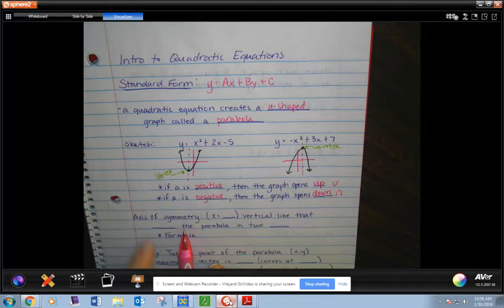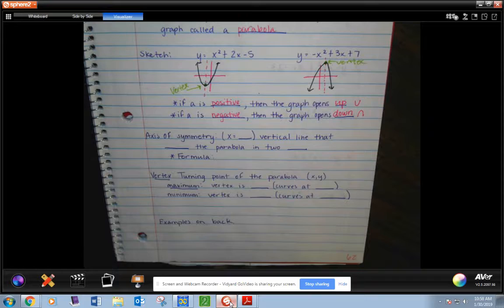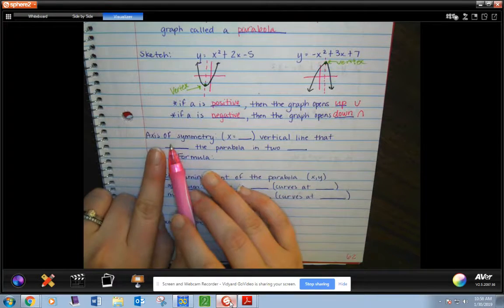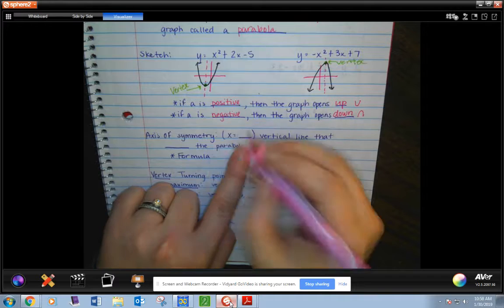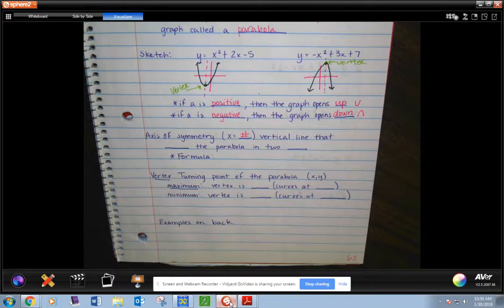So now moving into a vocabulary word, I'm going to go ahead and move this up just a little bit. So if you want to pause and write the rest, you can. But I told you from these sketches I was going to give you some vocab, and we have an axis of symmetry. Okay, you're going to be finding your axis of symmetry today, and the way you write it is just x equals whatever number you come up with. So it's always x equals, no y equals.